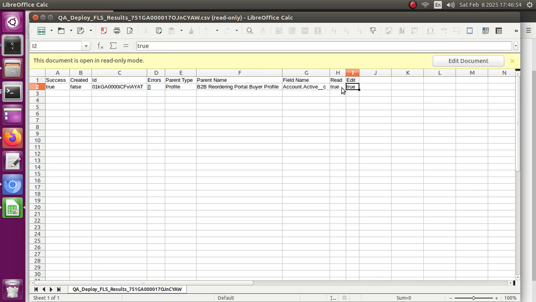So this is a very simple thing to do, and this is going to save you a ton of time. Maybe a few hours on production deployments, if it's a very heavy production deployment. It's going to save you at least more than an hour if you have a bunch of field level security to be set up manually, going into each profile. Let me show you if this has been reflected or not.